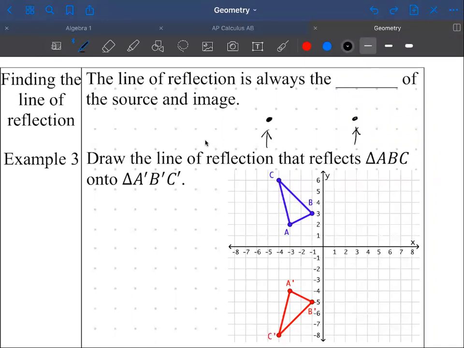How do you say that? Charles? Like the middle, like perfectly in between the two. Like it's the same distance away from the source and the image. Oh yeah, that second one was getting really close to the word that I want to use. I can't figure out what the word is.